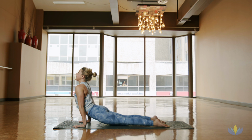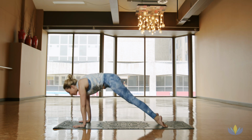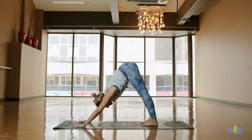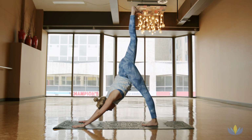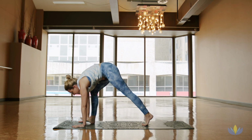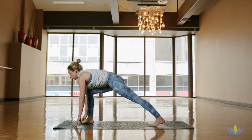Inhale, find your back bend, heart open. Exhale, toes tuck, hips up and back. Contract, down dog. Right side, inhale, pick up the right leg nice and high for three-legged dog. Exhale, down the midline, curl the spine, strong core, step up. Stay on the back left toes.